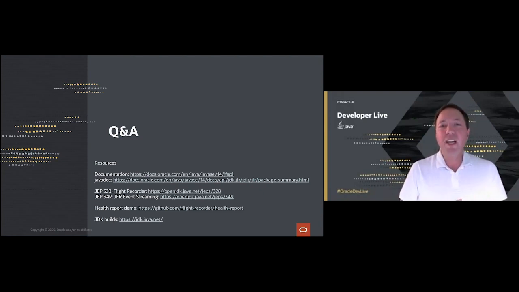So we formed the idea that it would be useful to be able to extract this information in some way and package it up. And that's what eventually became JFR. So the obvious use cases we had in mind at the time were both the support use case. A customer is running something, goes wrong. How can we get all the information we need to understand what led up to that problem? But also for developing the JVM itself.